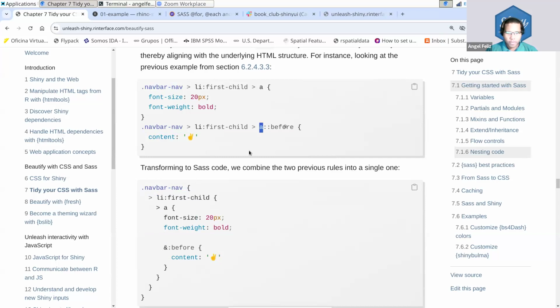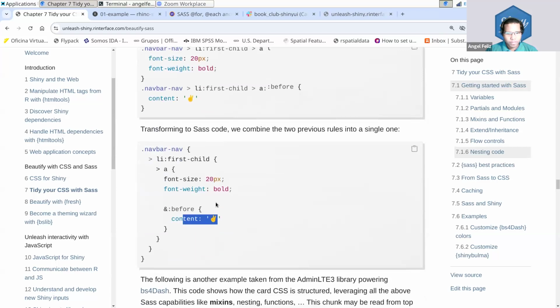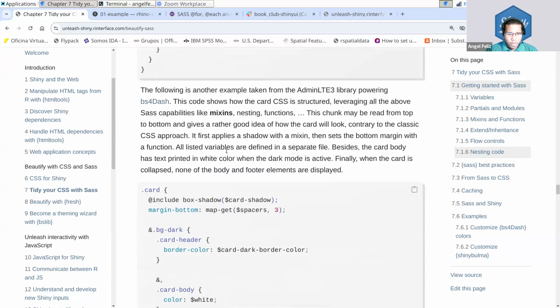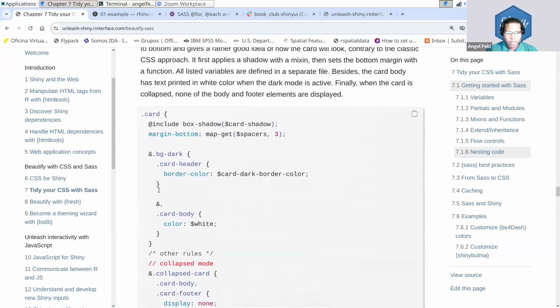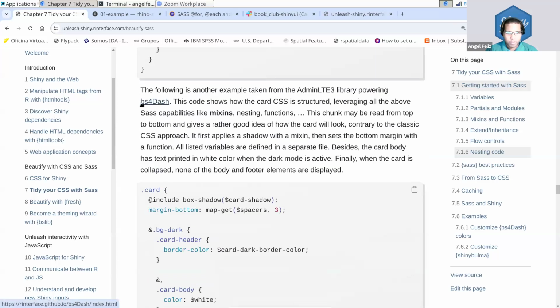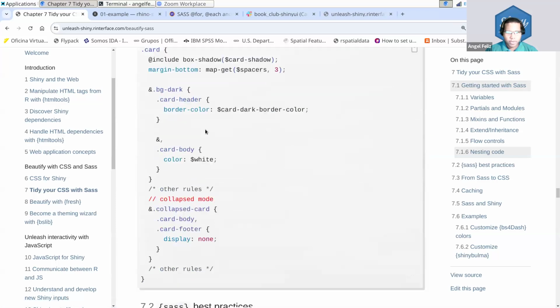So we have before, and it's just using one double point and before also to apply the same. And they explain that you can use this property to change code that already exists. Look at the example they have for the package they use for dashboards.